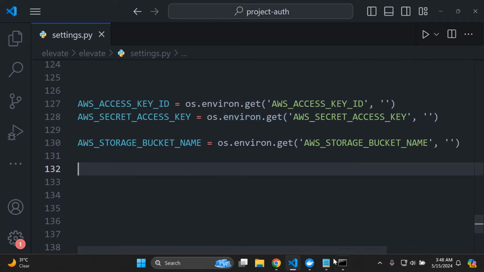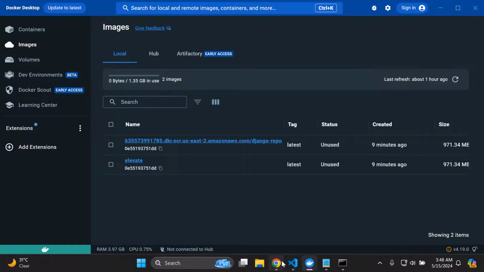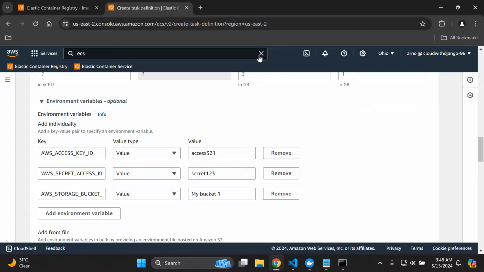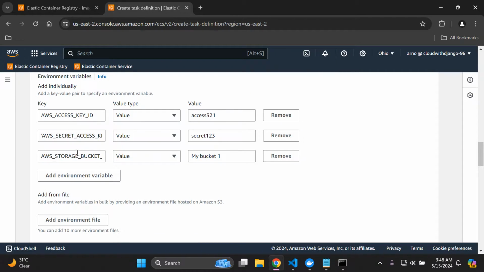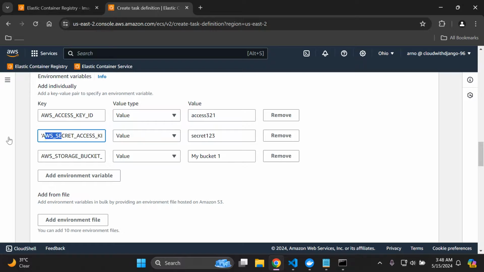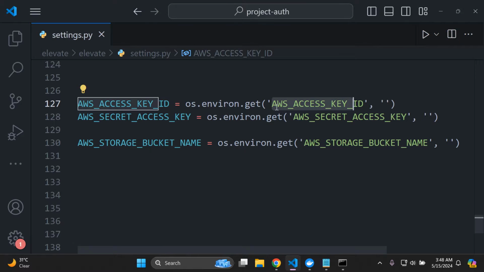So then you build your Docker image. It's going to sit here. You push that to Amazon ECR, which is here. You go ahead to ECS to create your task definition. After you put in all the various settings, you go to the environment variable section and you just reference it exactly as you referenced it here within your settings.py file for your Django application. So just make sure that you've got that all set up and in place. Make sure that that variable here is set, it hasn't got anything extra, and that it's exactly as defined here.